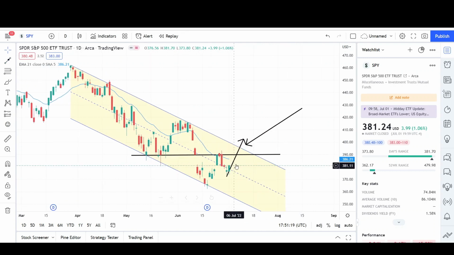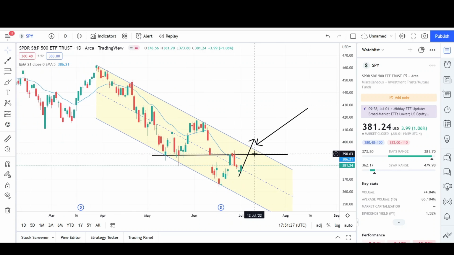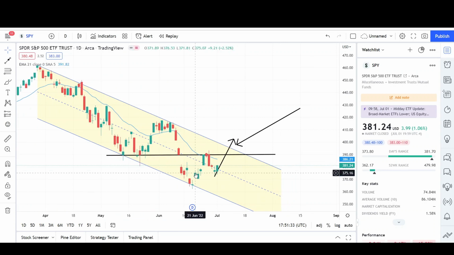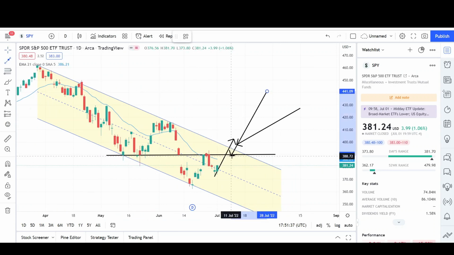I'm thinking we can get another leg up, maybe back up to the 402 level. But again, there's a lot of walls behind us now. You can see that this previous 389 level was support, and now we broke it and found resistance right here. So if we go back up again, we can find resistance again and then sell off. So we don't have to pull back all the way up here.